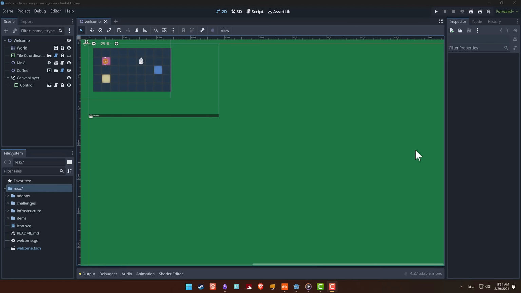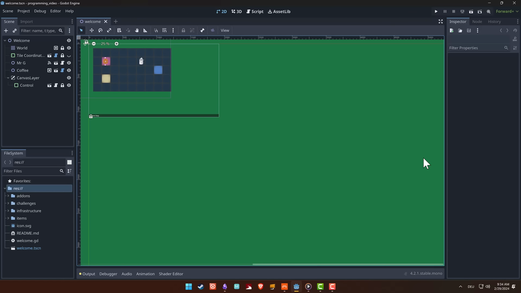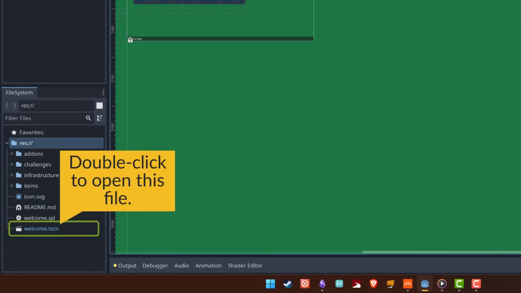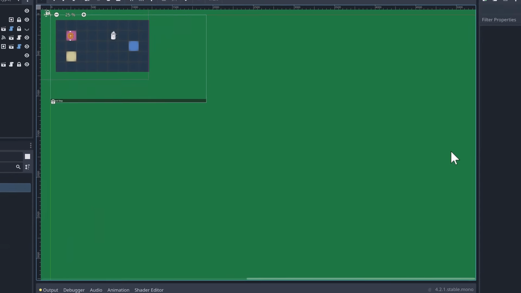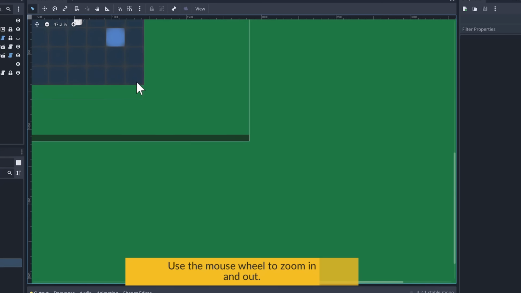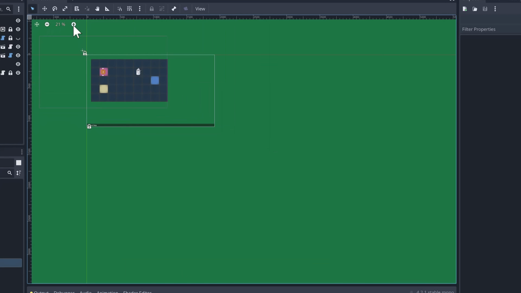So we still have the project open that we imported as our first step. And here in the main window, we can see our welcome scene. If you don't see it, you can click on the welcome.tscn file here in the file system dock. You can use the mouse wheel to zoom in, or if you don't have a mouse wheel, you can also use the zoom buttons up here to zoom in and out.